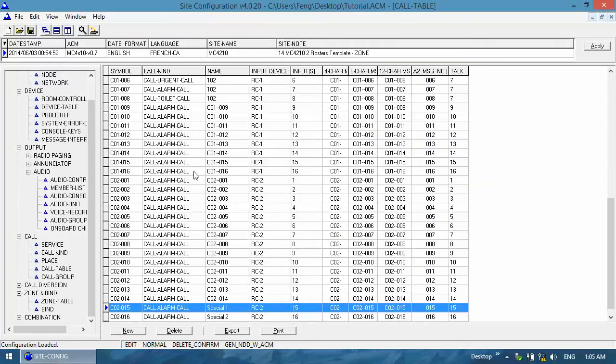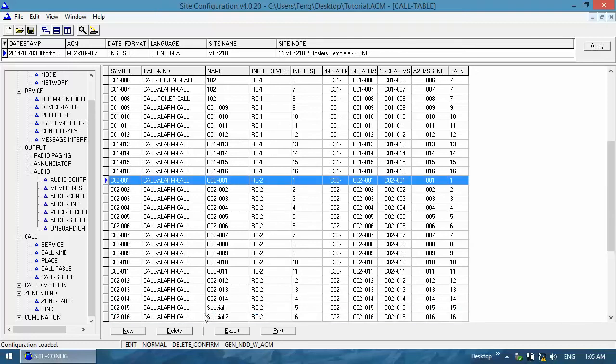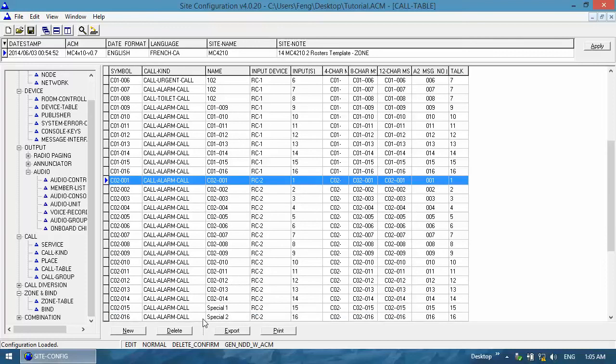So all calls from node 2, what we want to do is to make them be displayed on node 2.